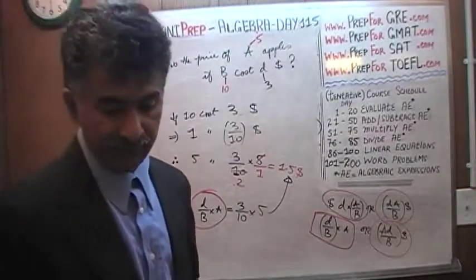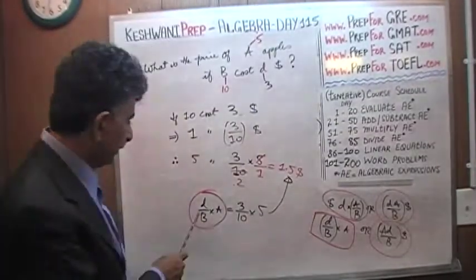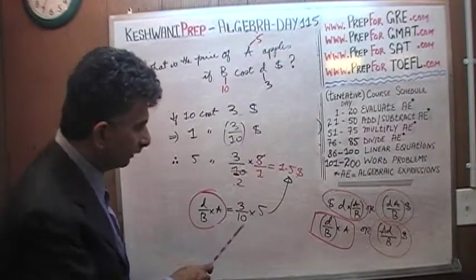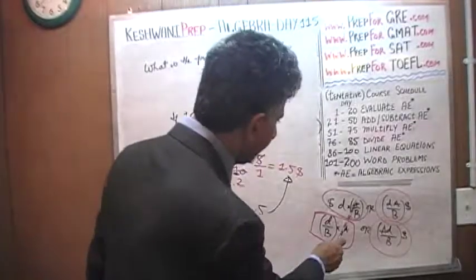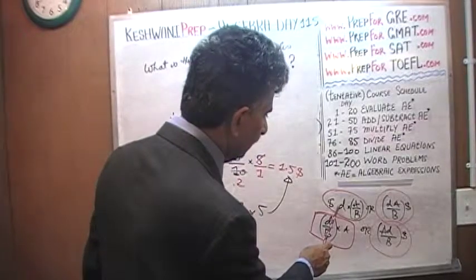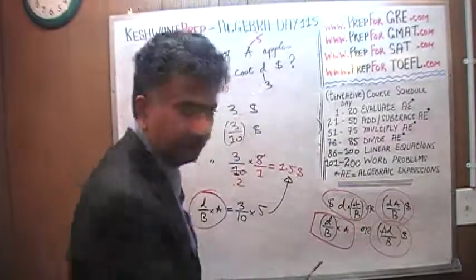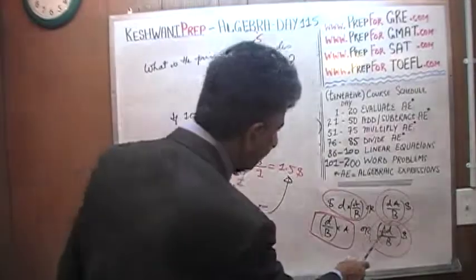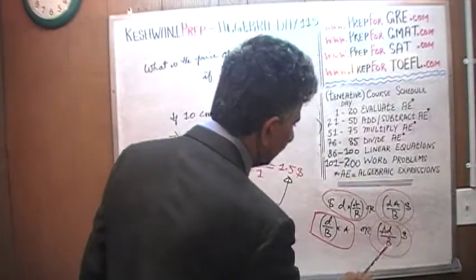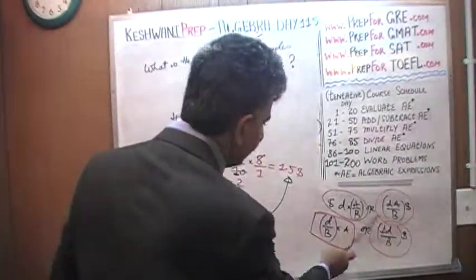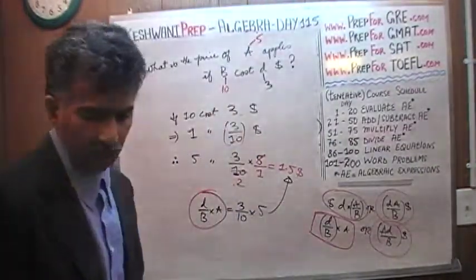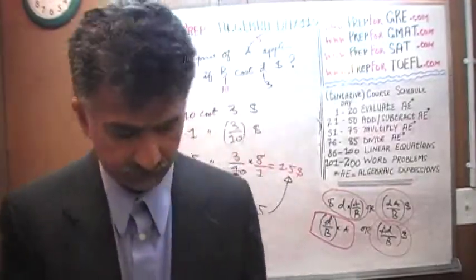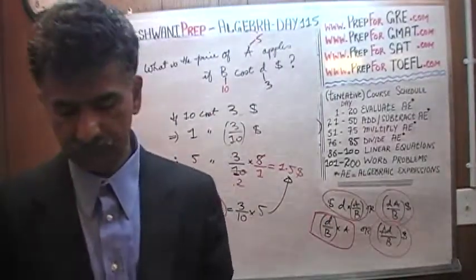Of course, had it been a real exam, they would not actually give it like this. Most likely it will show up as A over B times D. Right here, A over B times D. Here I put down D times A over B, same thing. Or it would show up as DA over B or AD over B. It will show up in one of these three forms and not in the actual original form that it emerged from the problem, because they want to make it a little bit more complicated. That's all, no big deal.